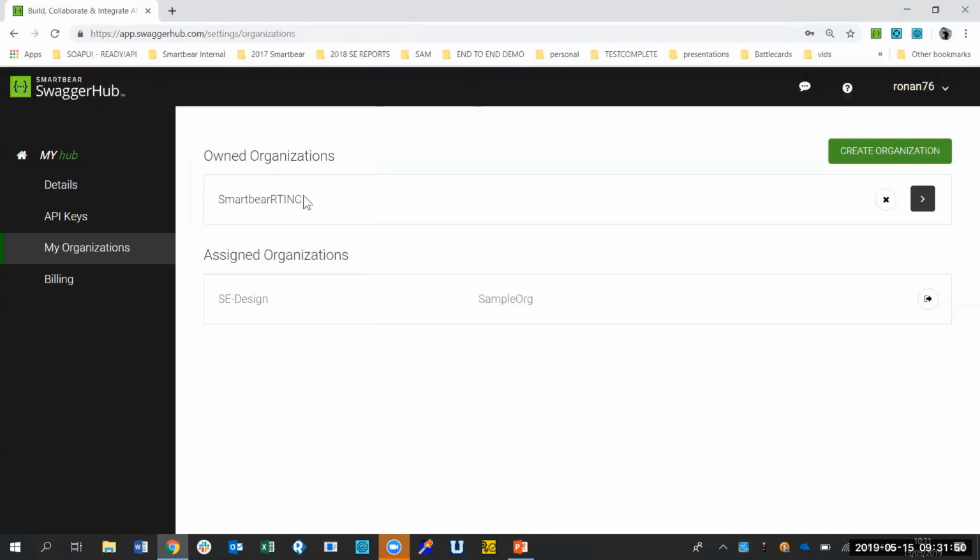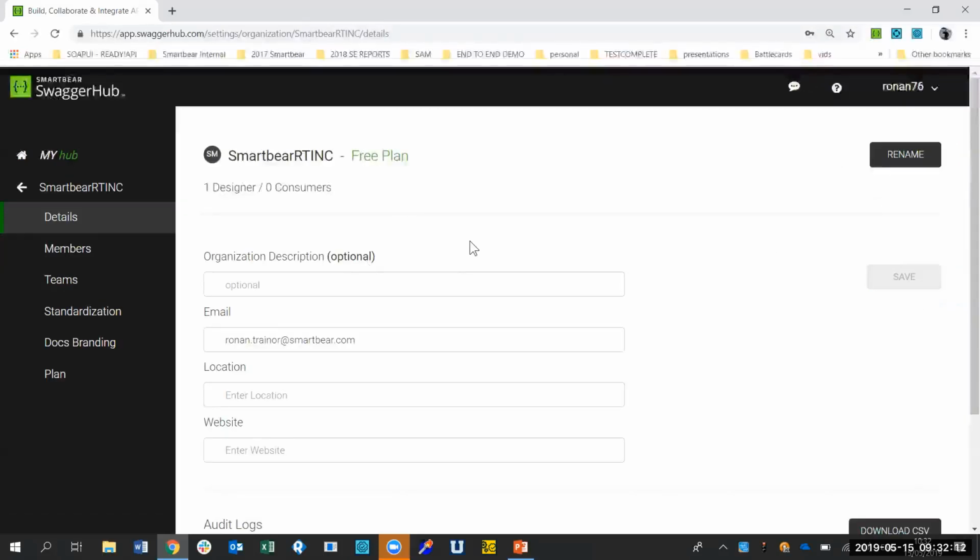With regard to my organization here, you have to forgive me, sometimes I hop into Swagger Hub and it's changed, or a button has moved or functionality has changed. There's a very fast release cycle with Swagger Hub, so there are new features being added all the time. Actually, this screen looks a little bit different here as well. I think standardization was here. Anyway, I'm going to go into my organization over here and we'll see how we get on. There we go.